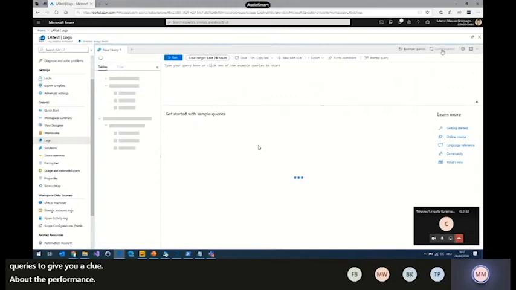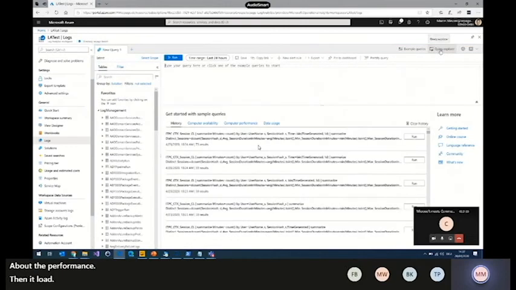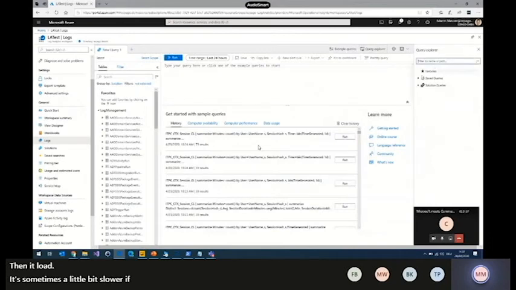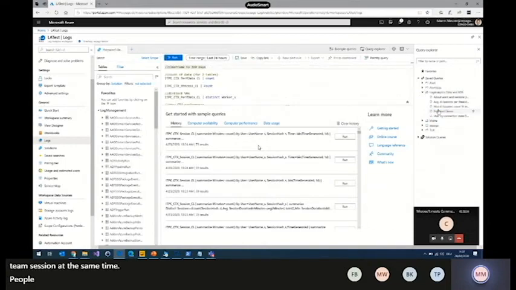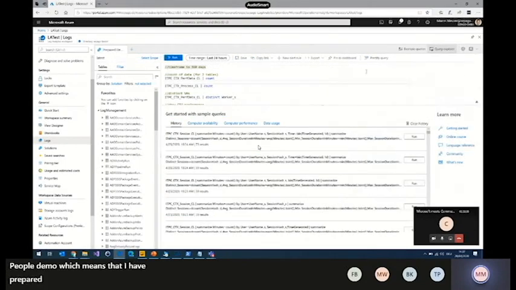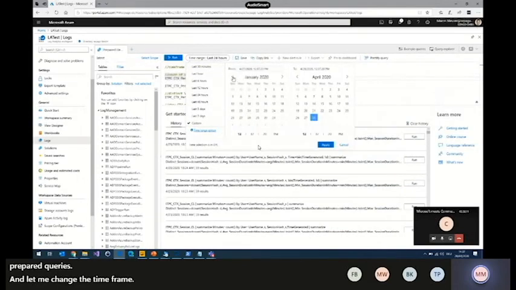Let it load. It's sometimes a little bit slower if I do a Teams session at the same time. This is a prepared demo, which means that I have prepared queries. And let me change the time frame to the last year.